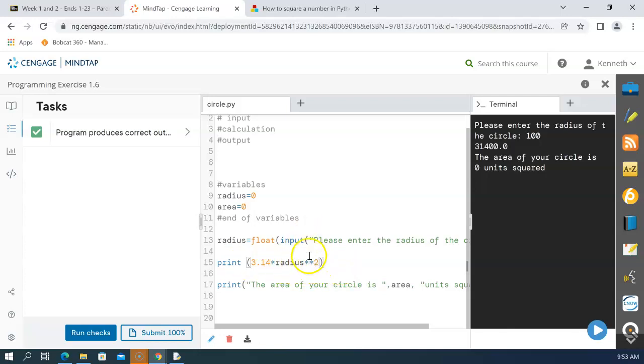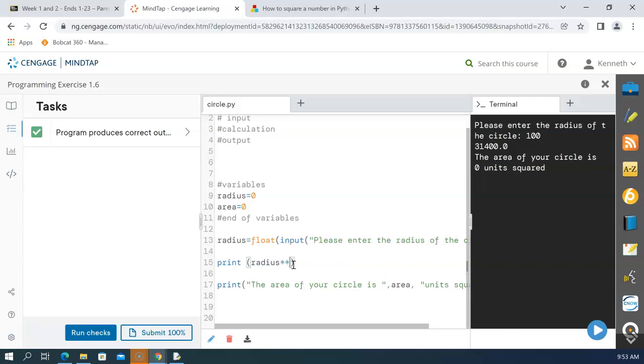So radius squared. Where this is handy to know, what if I actually want something to the 3rd or the 4th or the 5th power? I can do that. I can also maybe, let's just see what happens. So I'm going to take radius, and I'm going to take it to the 0.5 power. Hopefully if I put the cursor in the right area.